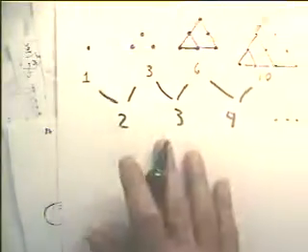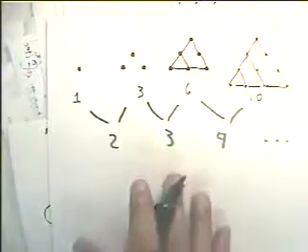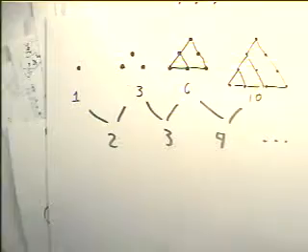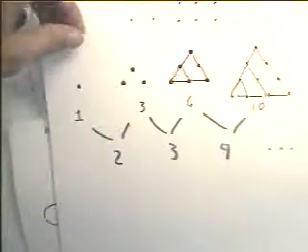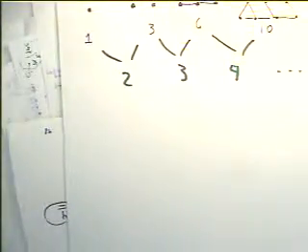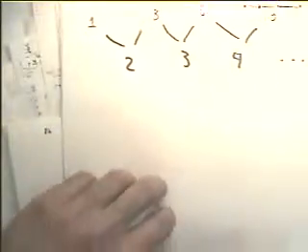So we can then calculate the rest of the triangular numbers just using this pattern. Now there is also a formula for the triangular numbers. I'm not going to repeat that. The textbook will tell you what the formula is, but that's really how we get the triangular numbers. We can go on and do the square numbers.